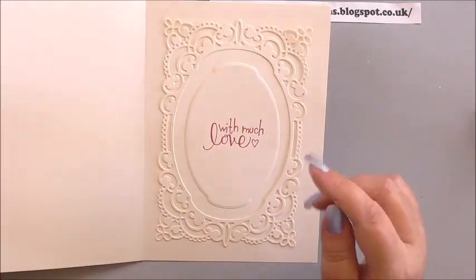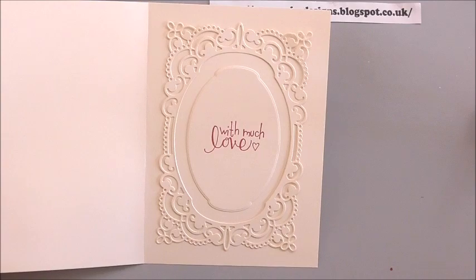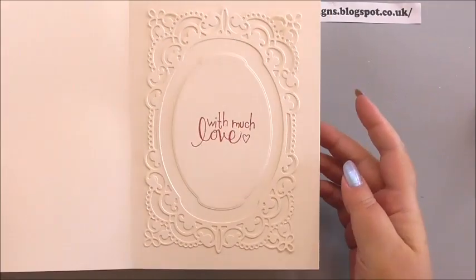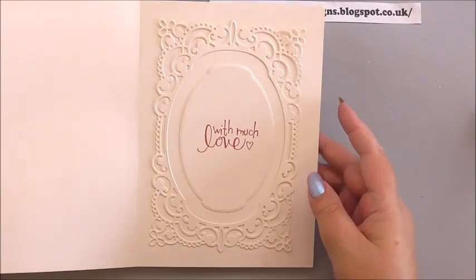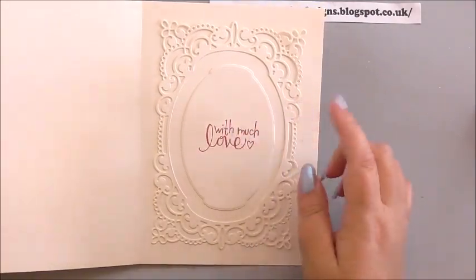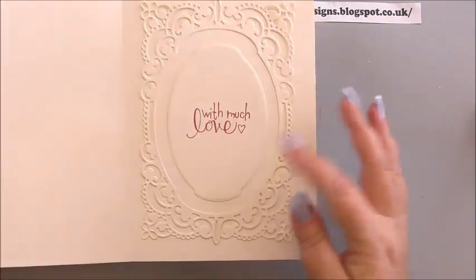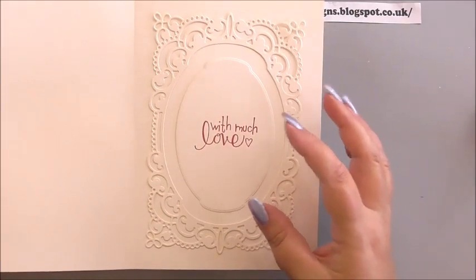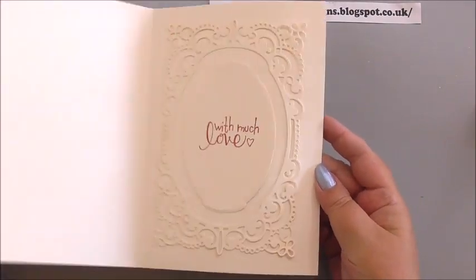Now I know there's not a lot of room for a great long message, so if you're sending this to somebody and you want to write them a 3-page letter, you'll have to write it on something separate, because we've just got, you know, to Ivory with much love, Chris. So you've just got enough room for your main to and from. But that's such a pretty inside.